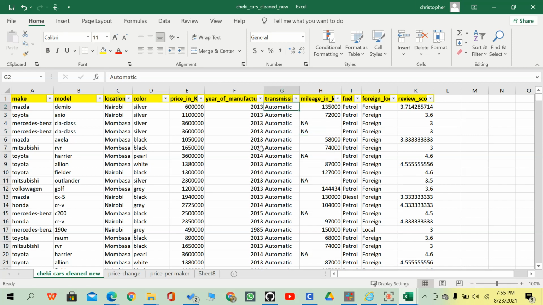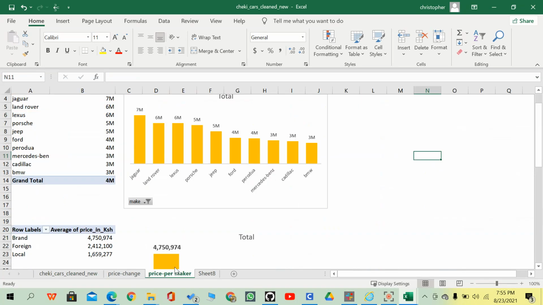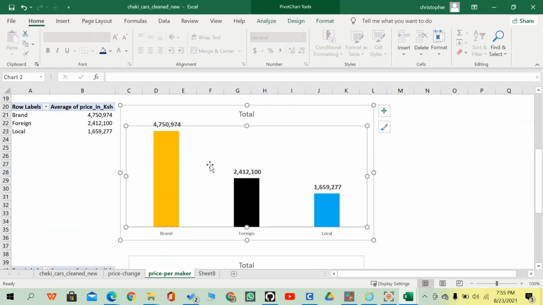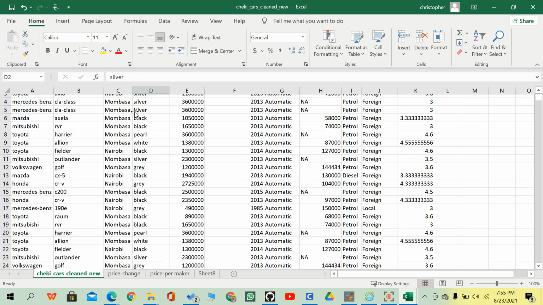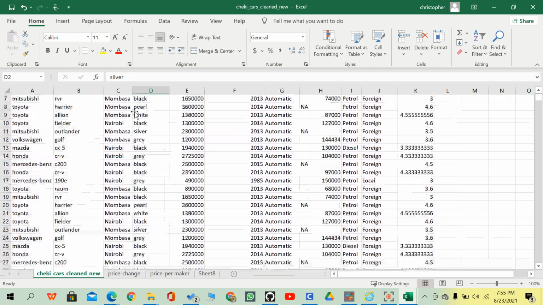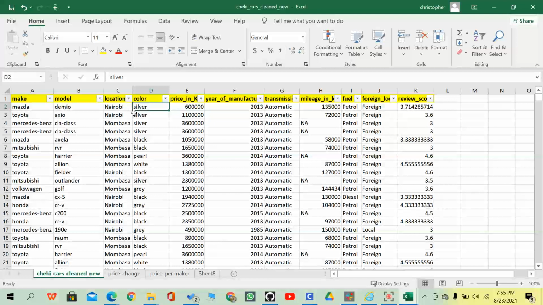By the way, something you need to answer, just note this down, is what's, like we've done for fuel type, do that for transmission and just see what's the trend there. And also check for color, if at all it's related to price, though I don't expect that to happen because color is just some abstract thing. And then, so I was showing you something.